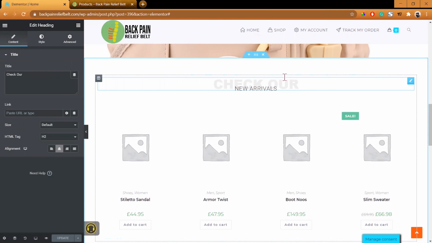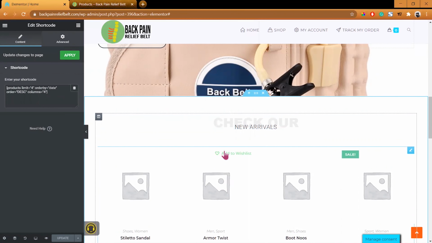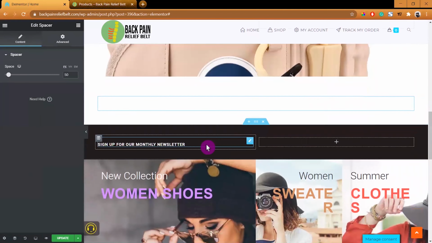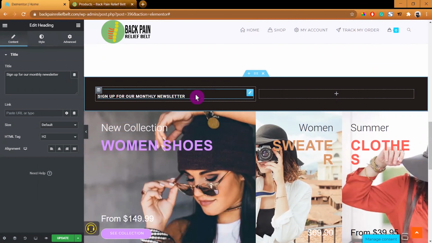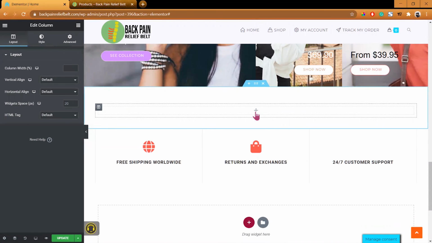And don't forget to click the update button more often as you work on the home page, because you never know what would happen. You might lose your work, things happen to your computer or your power.